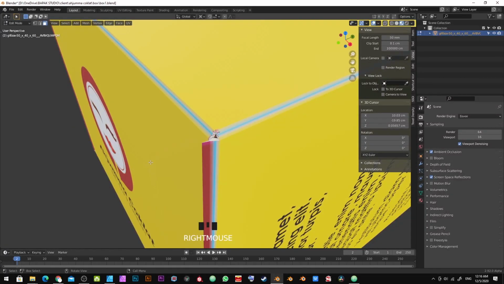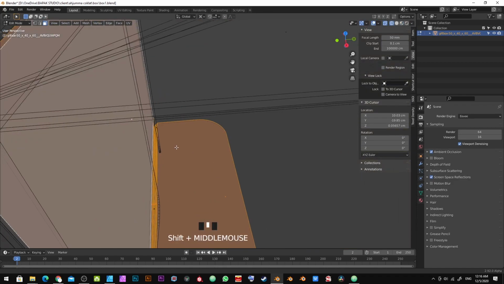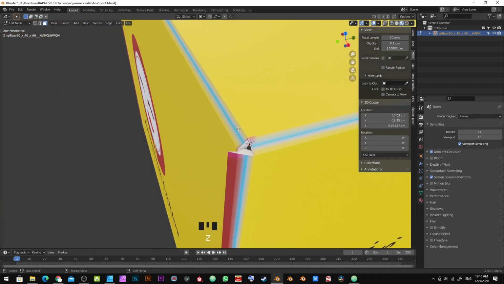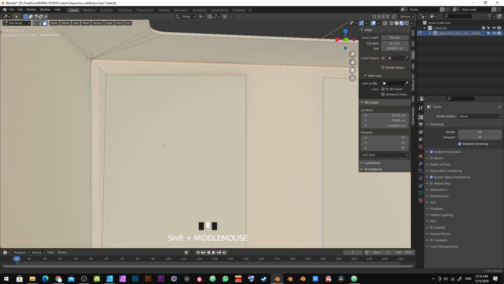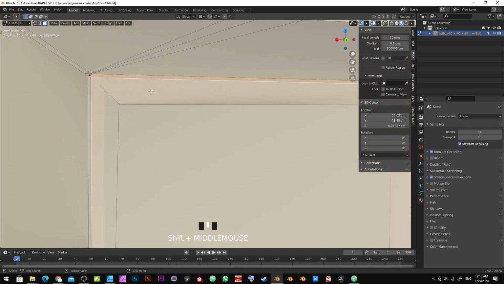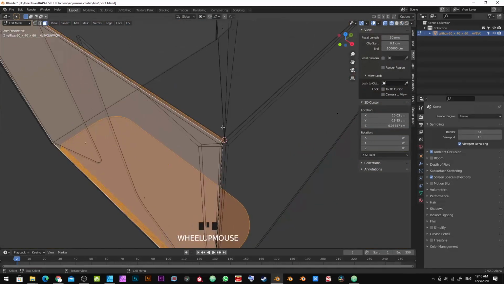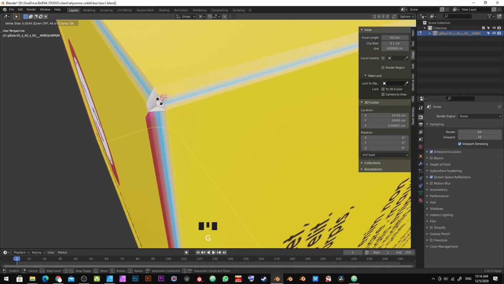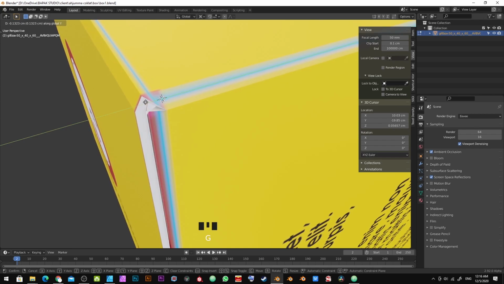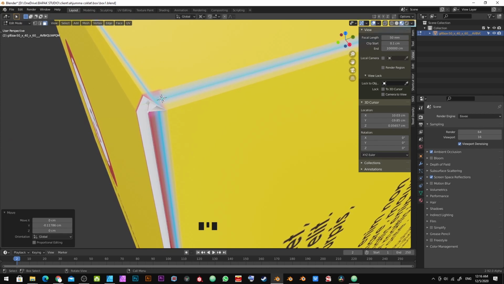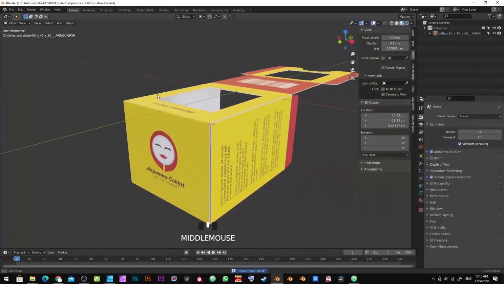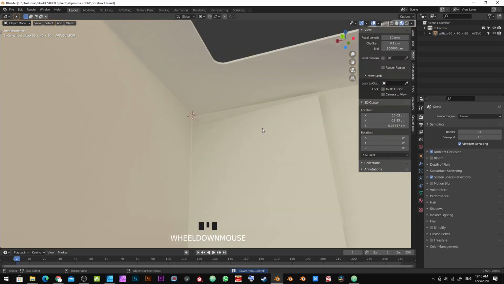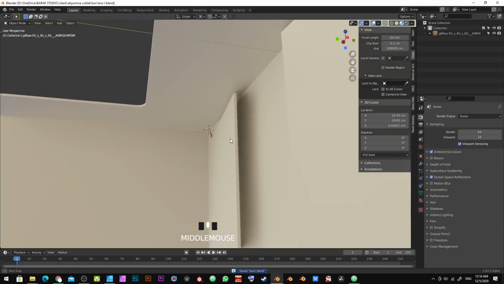But just make sure you select this part also. So let me see. Yeah, I already selected it. So just triple G and Y and move it outside a bit like this, and you will get a nice result. It will not be overlap anymore.